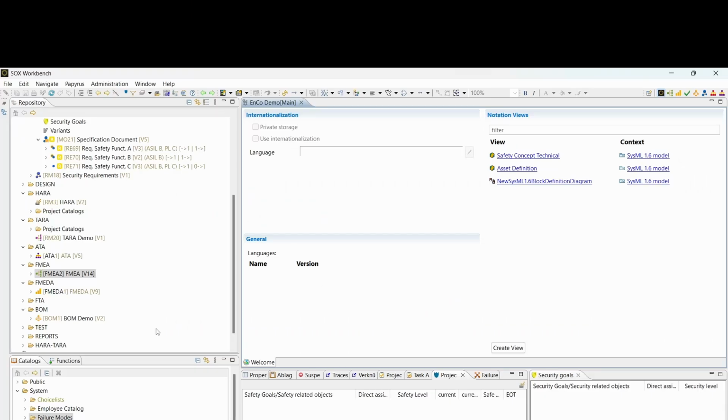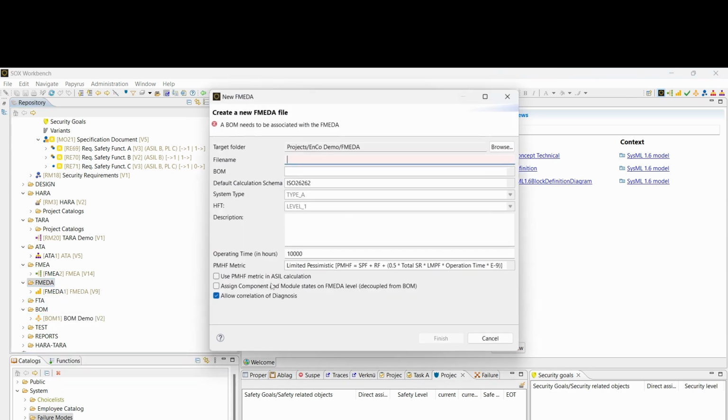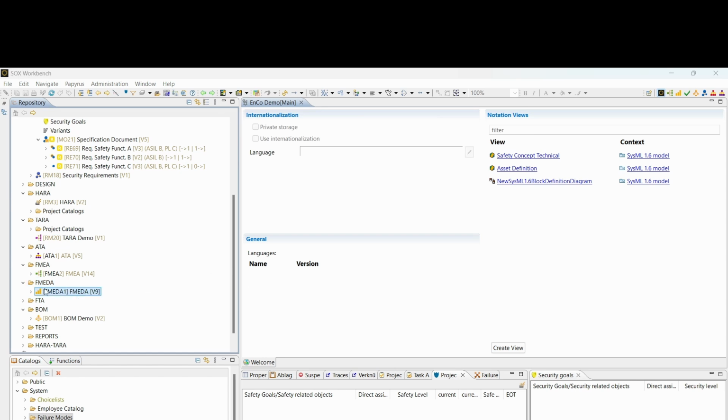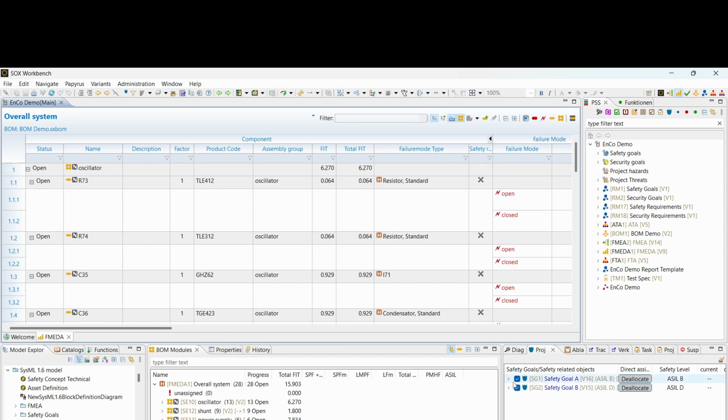Failure Modes, Effects, and Diagnostic Analysis. The Failure Modes, Effects and Diagnostic Analysis module builds upon the BOM to deliver comprehensive assessments of reliability and diagnostic coverage. FMEDA is widely used across industries, including at Bosch, as a global standard for safety analysis. When creating an FMEDA from an existing BOM, users can choose between ISO 26262 and IEC 61508 standards, allowing for a tailored approach to meet specific project requirements.